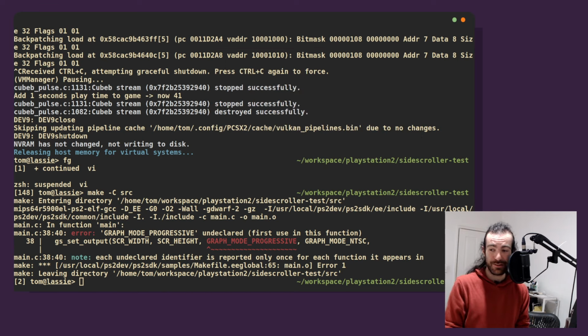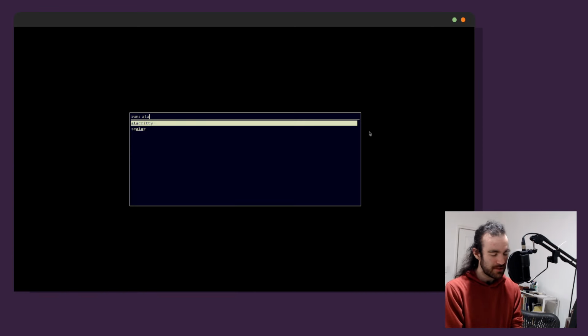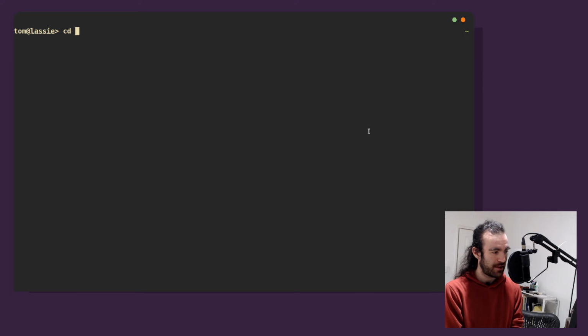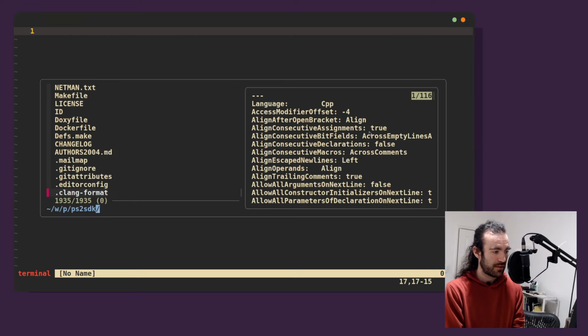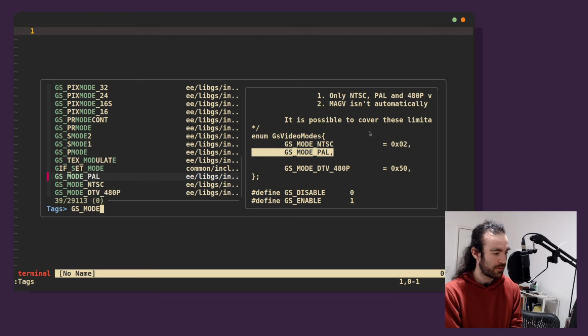Yeah, it's always exciting. Anytime anything appears on the screen, it's good news in PlayStation 2 world. What is the other thing called here? So the other thing that's useful to have is a window open that just has PS2 SDK source, because we're going to look for GS mode, graph mode, sorry.